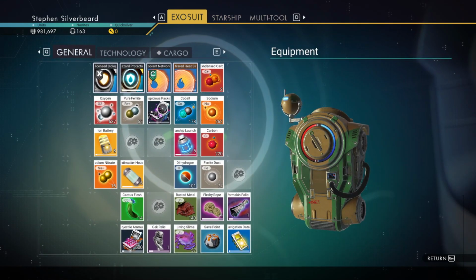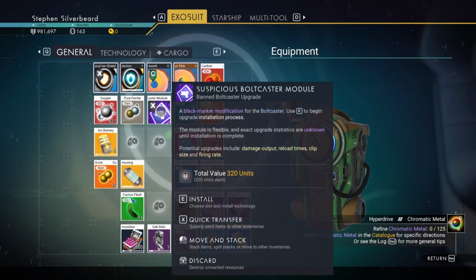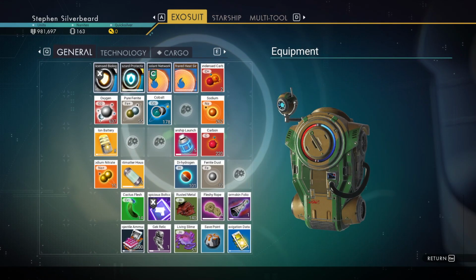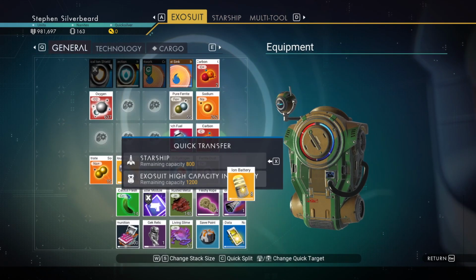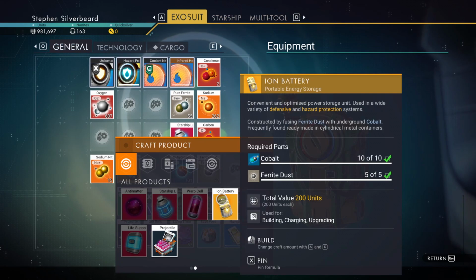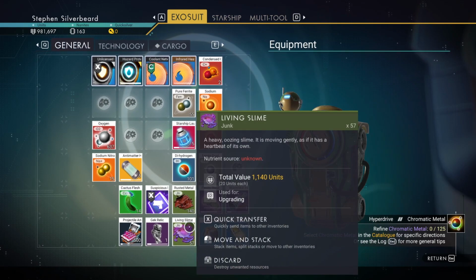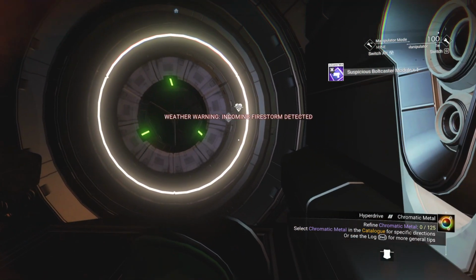High capacity. What on earth is this? Okay, let's open this. What have we got here? A suspicious boltcaster module. I think we'll just keep that for the moment. We've got some Gek relics which we can sell. Got the cobalt I want to put in the high capacity. Got some ion batteries, they can go in the high capacity. Actually, can we make some more ion batteries? Yes, we can. We got the protection, some oxygen, and some ammunition, which I like to put in there as well. Right, I think... Yes, thank you, game.